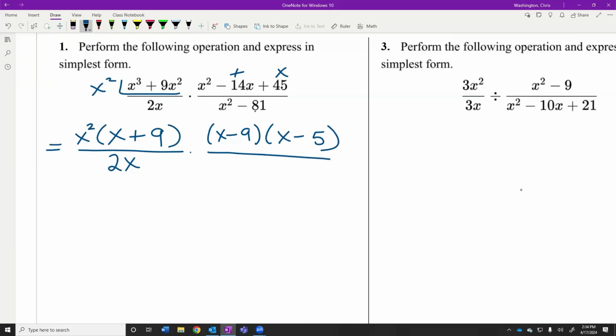And the 81, what can we multiply to get 81 that adds to give us 0x? It has to be the same number. The easiest way to find that number might be taking the square root of 81, which is 9. So we get positive 9 and negative 9. For instance, if we had something like x squared minus 256, it might take you a while to figure out what the number is. But if you take the square root of 256, it's going to be a lot quicker to figure out how to factor that. Now, what can we cancel out?